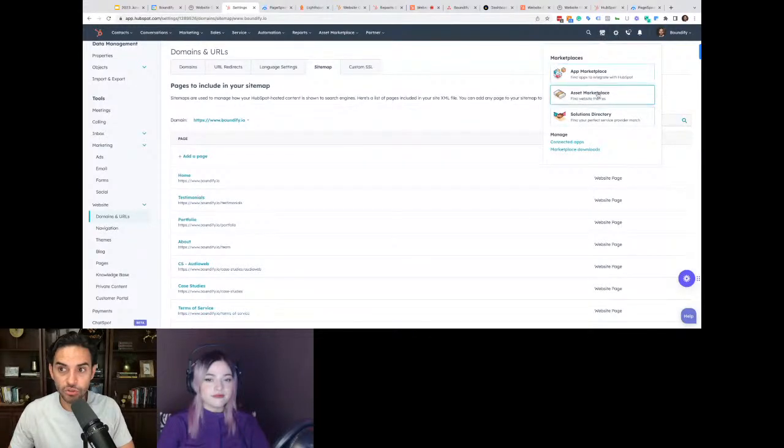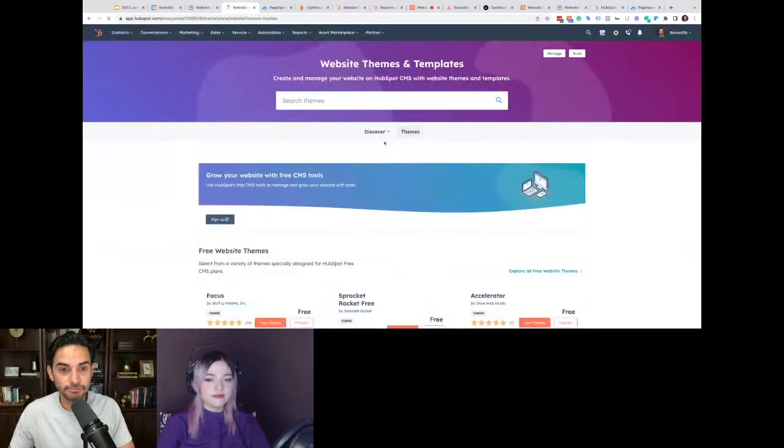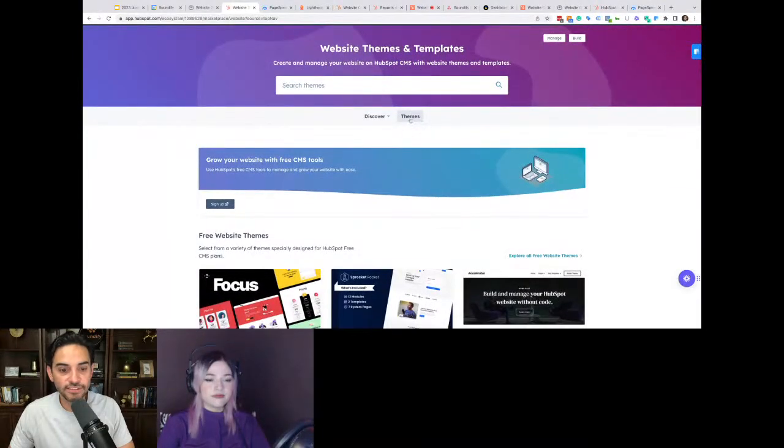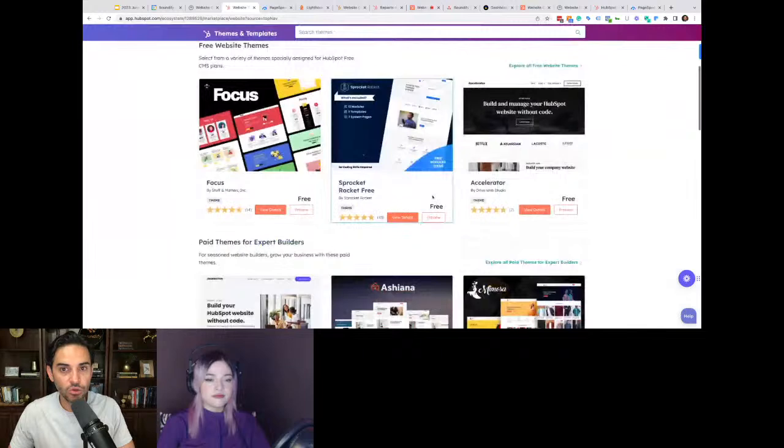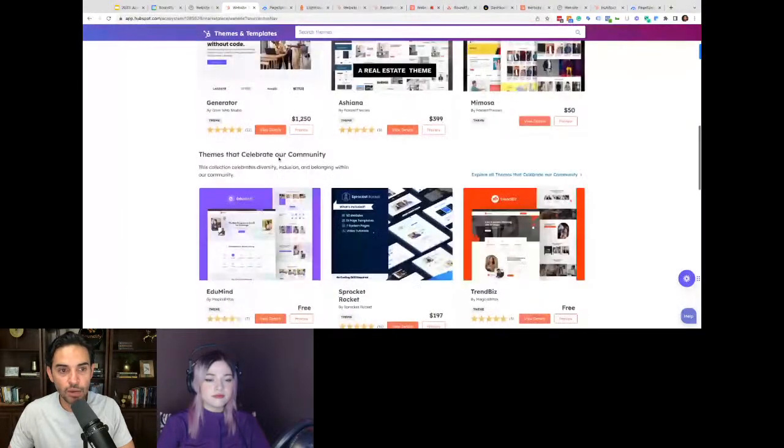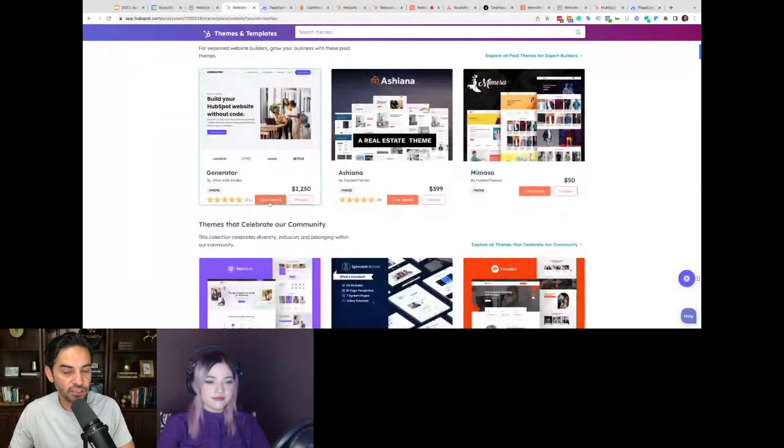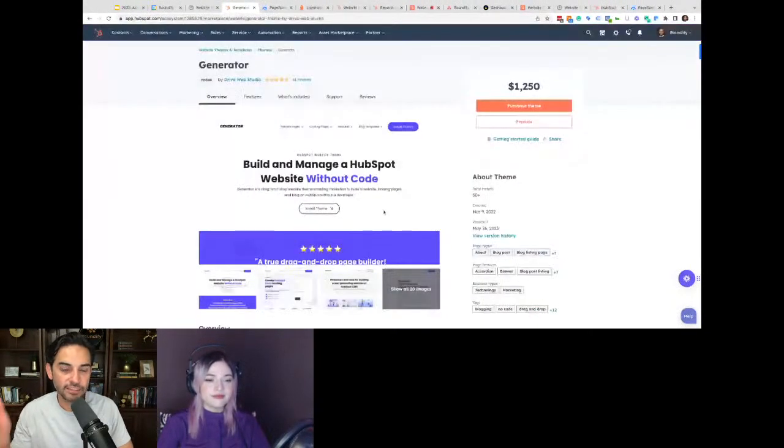So if you go to your portal and you go to the asset marketplace, then you will find all these themes that you can use to build your website. Both free and paid ones will be responsive by default, because the marketplace has rules for developers to upload themes, and if they don't follow them, they don't get accepted. So that's where you get that protection, right?